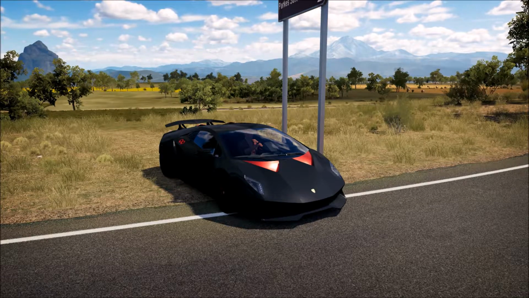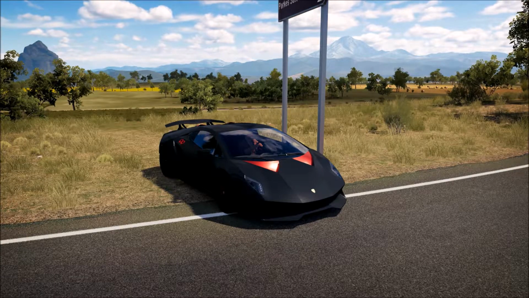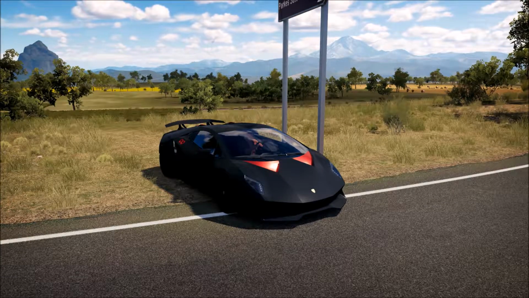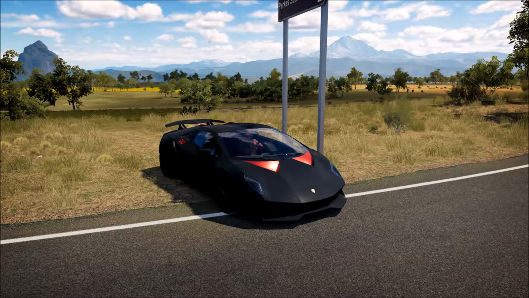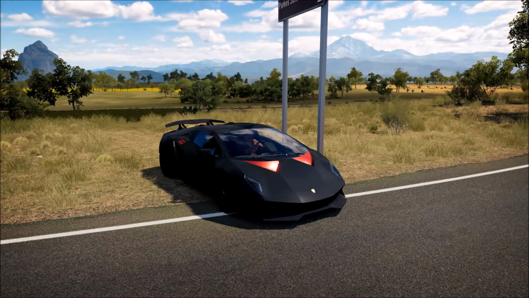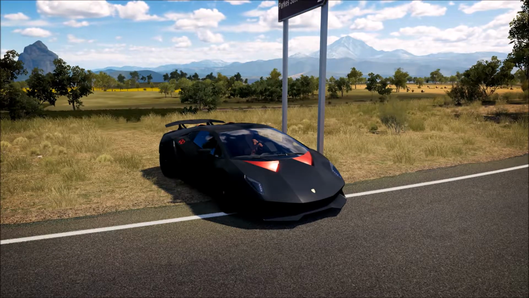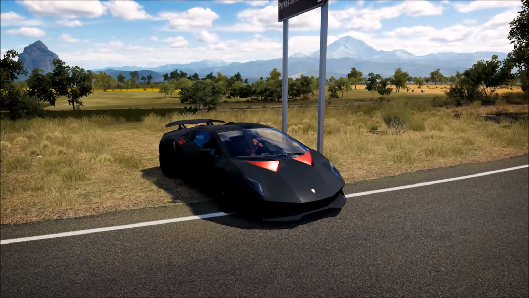The next car that we're going to send around the test track is, well, as you can all see, something special. If you thought that Challenger Hellcat was insane, then you clearly haven't been paying attention to what the Italians have been doing in the last decade or so. This is the 2011 Lamborghini Sesto Elemento. It's built entirely out of carbon fibre.